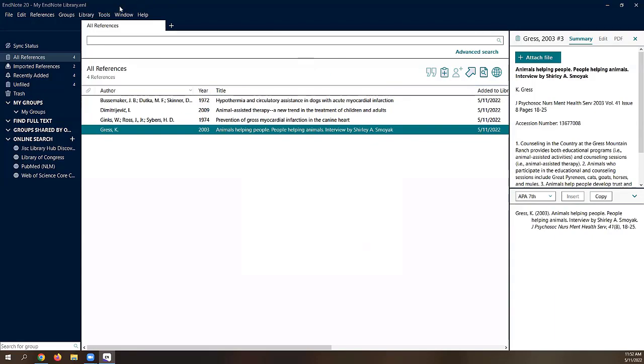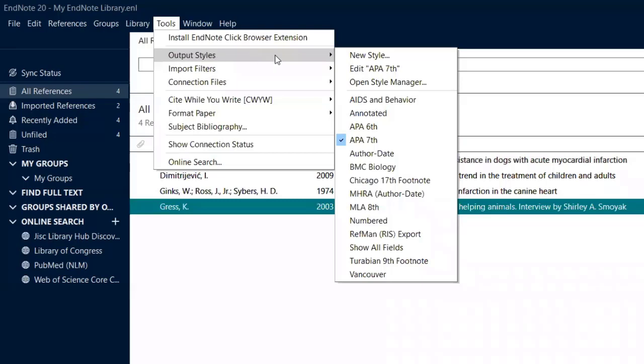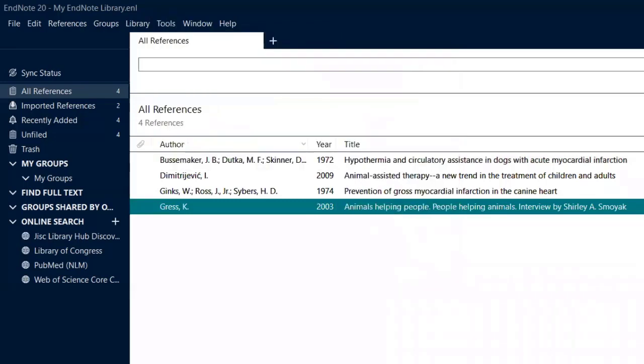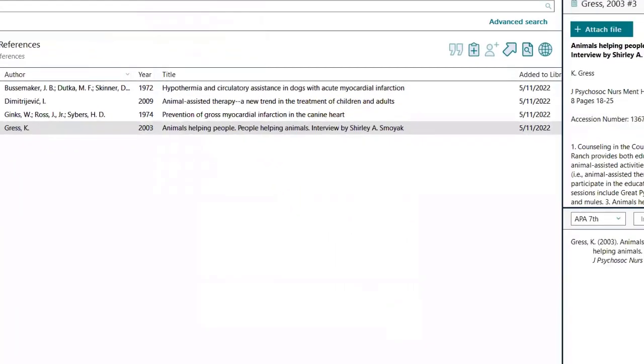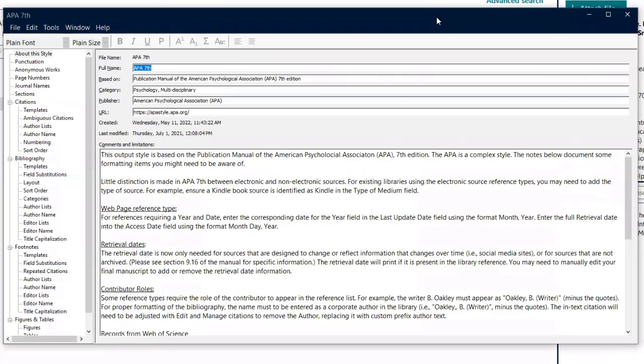And to do that, you want to go to Tools at the top, Output Styles, and then Edit APA 7. And a new window will pop up, which will show you all the information, pretty much how APA 7th is coded by EndNote. And if you want to change anything, you can.